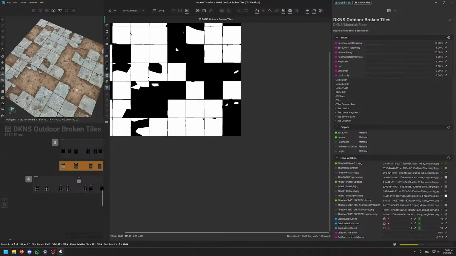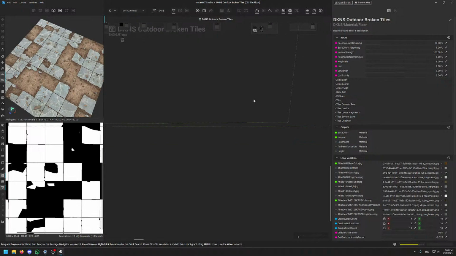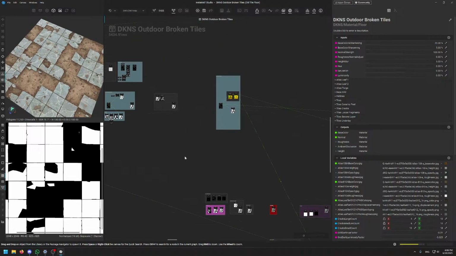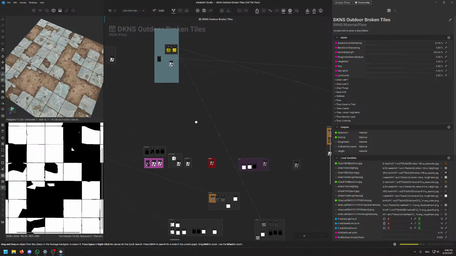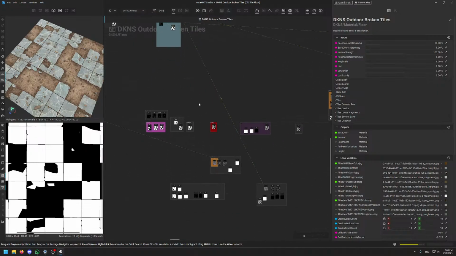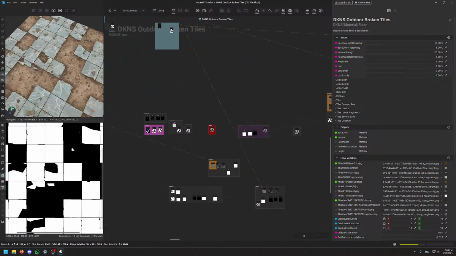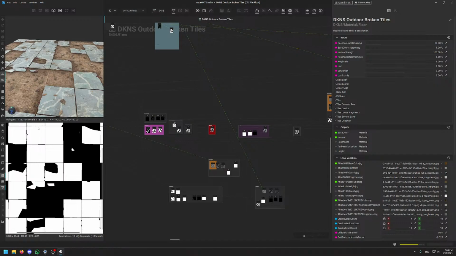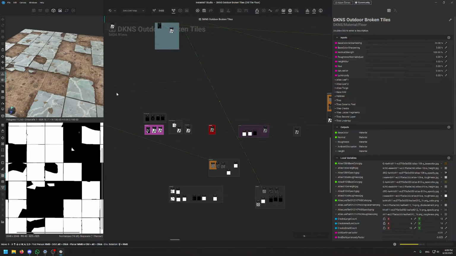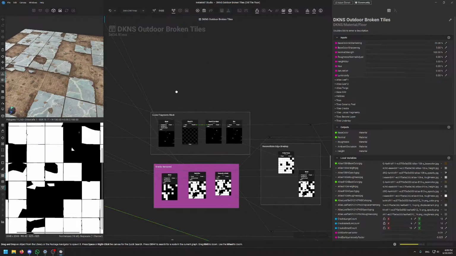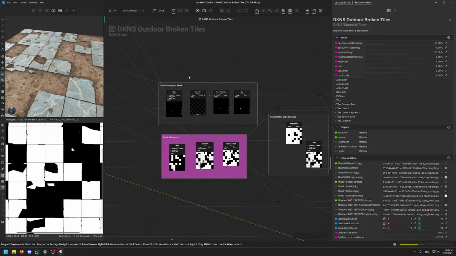Hopefully that makes sense. So what I did, I had to start thinking in terms of building two pipes essentially, one for the black and white masks that will drive the separation and the height variation for each of the fragments and the slopes of the fragments and stuff like that, and I also had to remove the cracks in order to add them again. And so that's what we are starting with today.